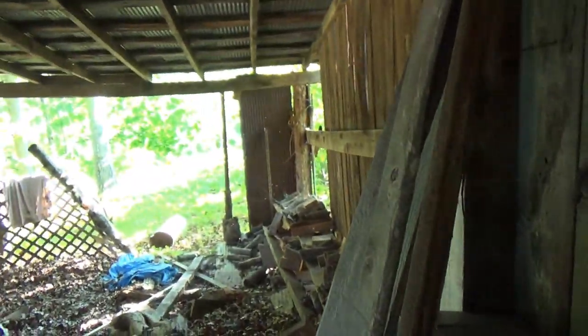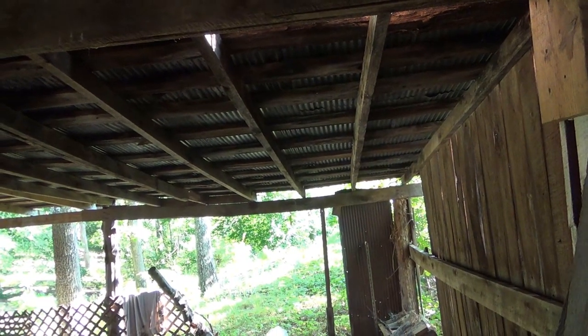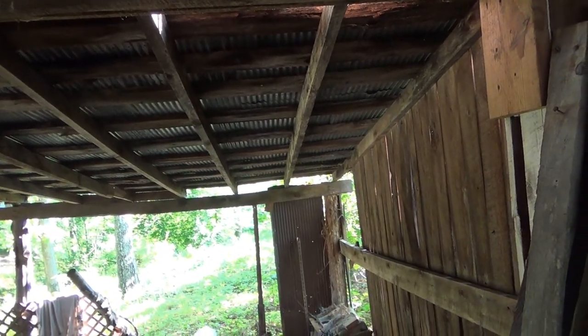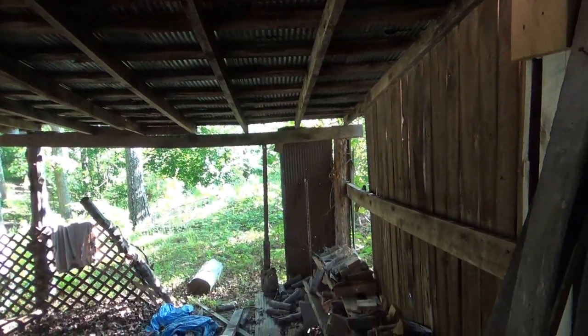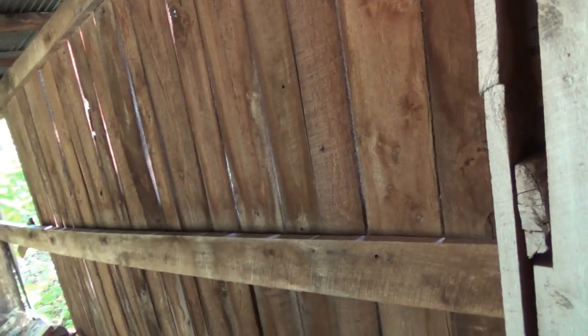Yeah, see that? It's a pretty good sized space, and it goes all the way through to the back. So what I'm planning on doing is this back lean-to roof is coming off, and some of the tin I'm going to reuse because I'm going to make another small lean-to on the back of the shop, which would be, if we're standing here, right on the other side of that wall. This would be the opening. And so this roof will all be coming down, this whole lean-to, and as you can see, it's in pretty bad shape.